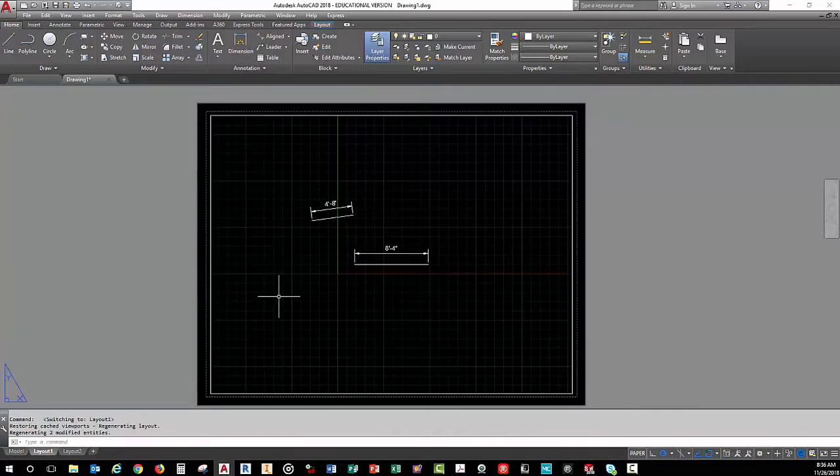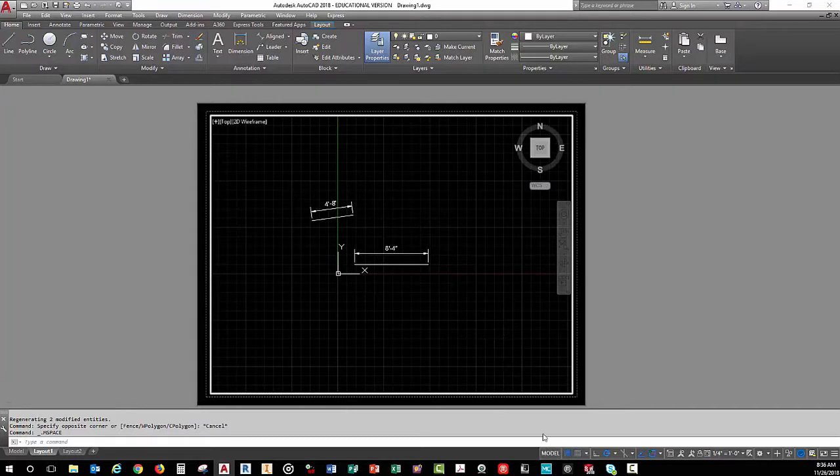So then we go to layout 1. Look, they're the same size, right? And if I were to activate it, show annotative objects at current scale. Sometimes if that's not on, they don't show up, so just make sure it's there.